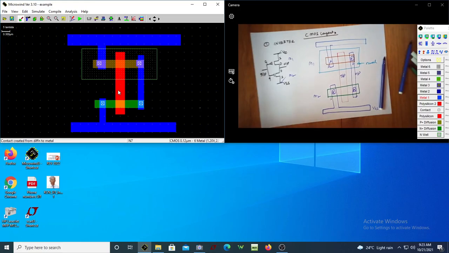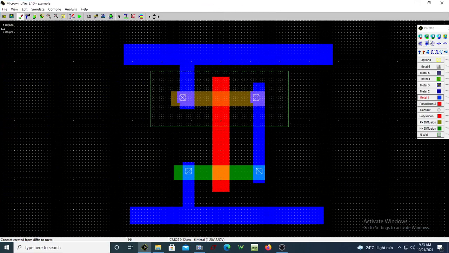Now we can apply the input voltage and see what is the output. Let me connect that VDD supply to this, and VDD should be connected to the N well also, we'll discuss that later. And there is a ground connected to this.